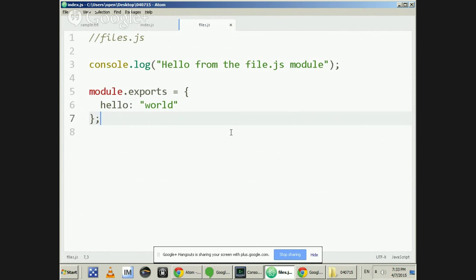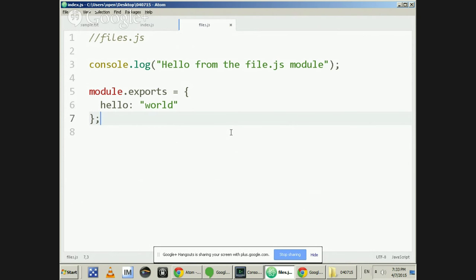We're saying the public value of this module, the thing that you get when you require files.js, is this object that I have set module.exports equal to. The module variable is provided for you, and exports is the value that it looks at on the module object when it comes time to require that into another thing.